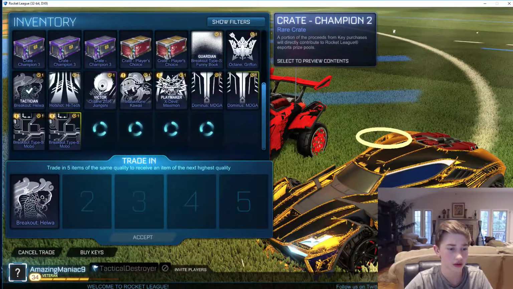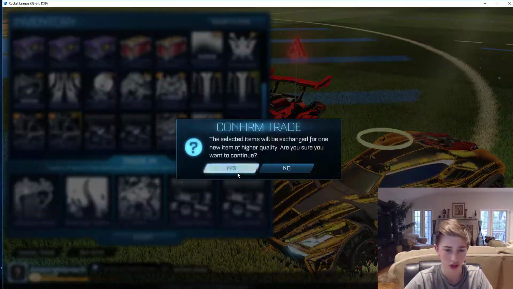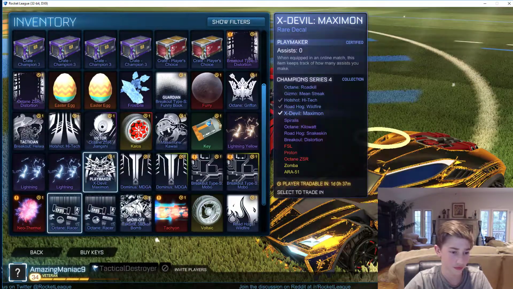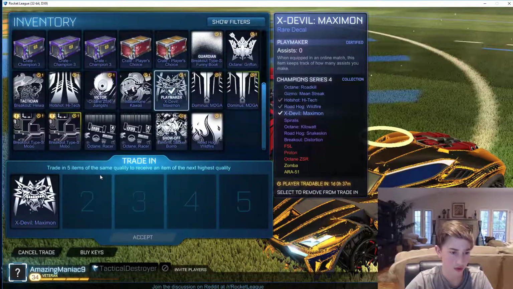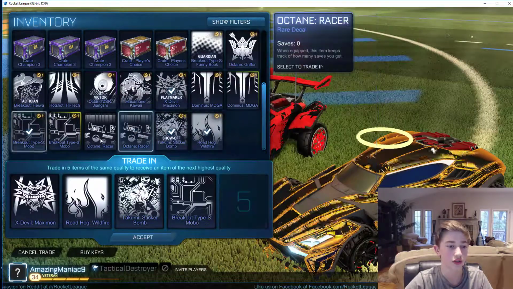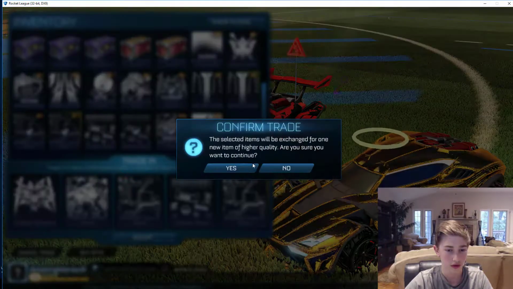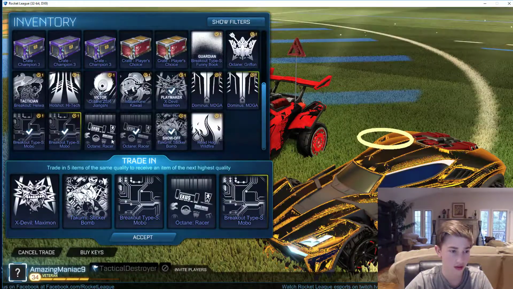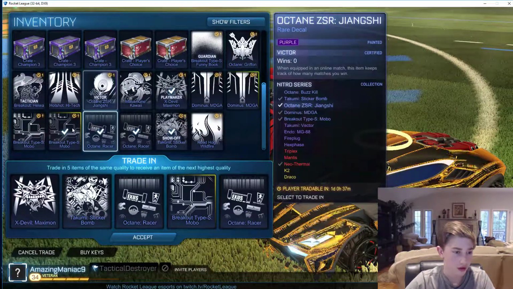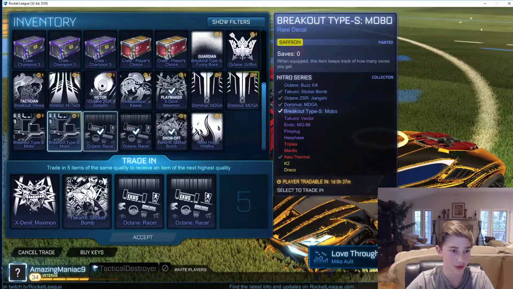What? Okay, I don't need this, this, this, and this. Okay, let's do this first. That's weird. No. Oh, I can't trade those, can I? Wait. Does that count as this thing? Nope, not. Wait, is this one painted? Oh, this one's painted. Want this in here. What the heck? Okay, take that out and put this in.